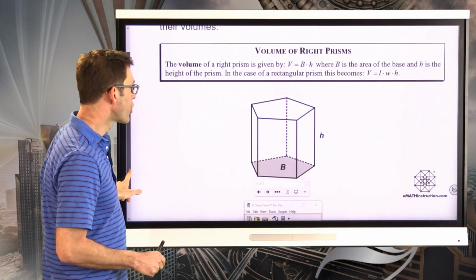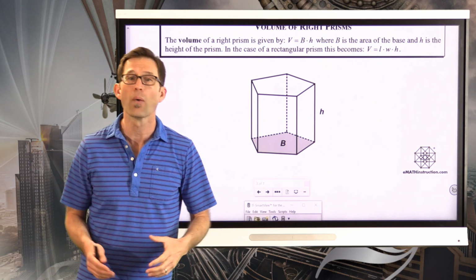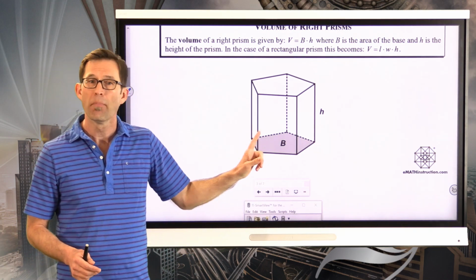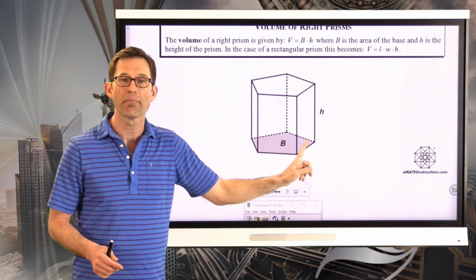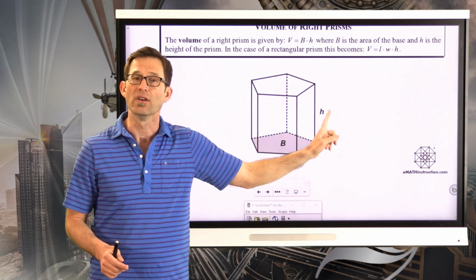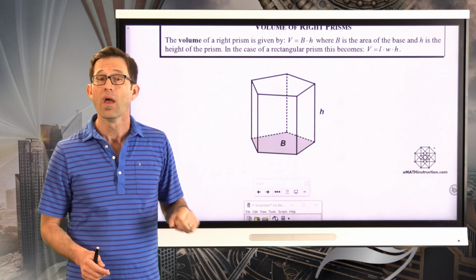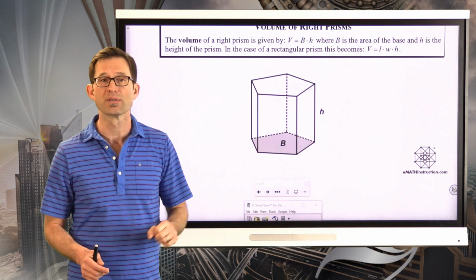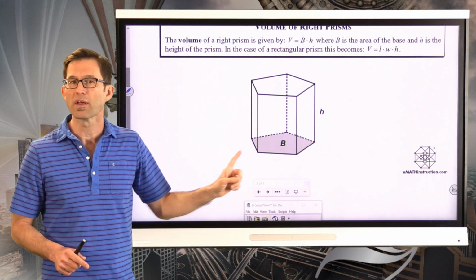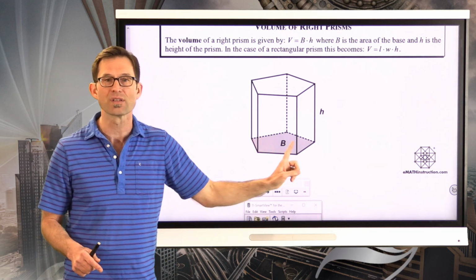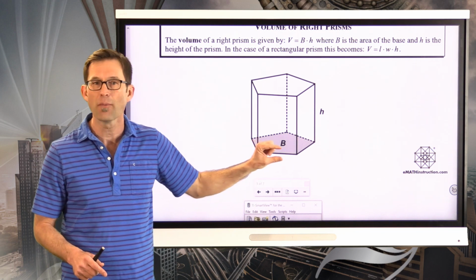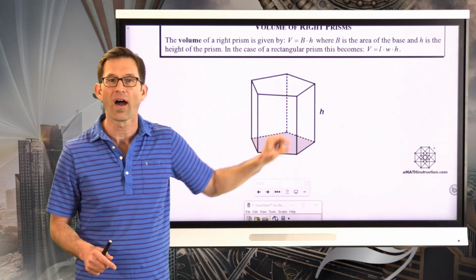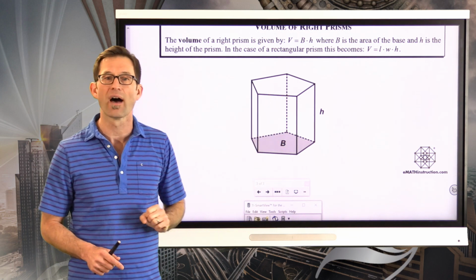Now here, I wanted to draw a right prism that wasn't rectangular. This is a pentagonal prism because it's got a pentagon. But if I knew the area of that pentagon and I knew the height of the prism, then I could just find the area of that pentagon, multiply it by the height of the prism, and that would tell me the volume. Because ultimately, as long as I know how many squares lie in the base, then that's how many cubes lie along that base level, and then the height is how many of those levels I have.